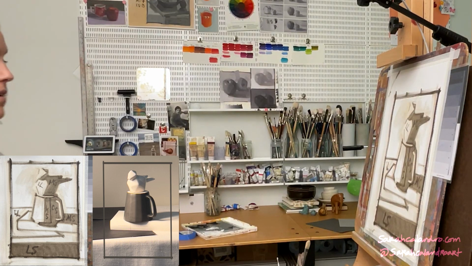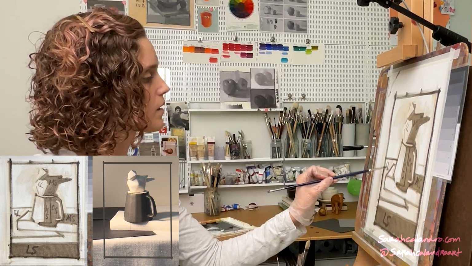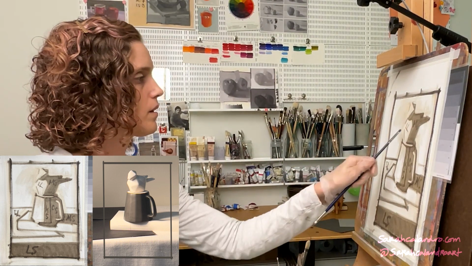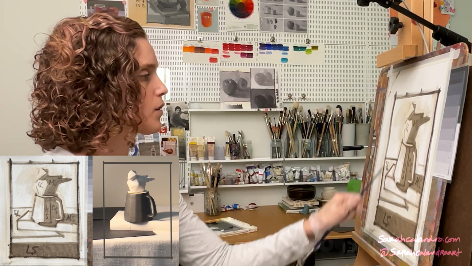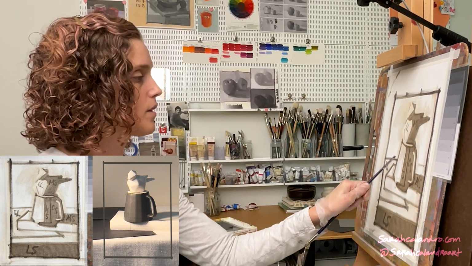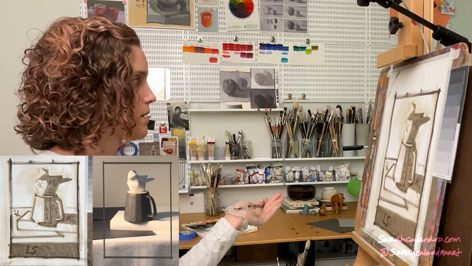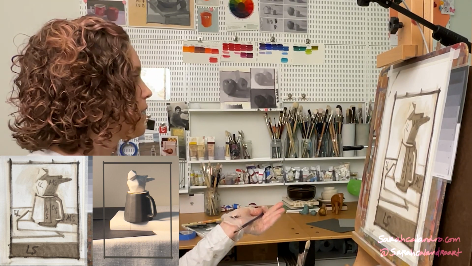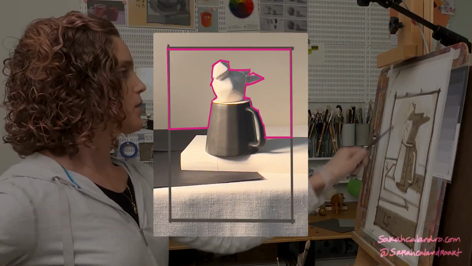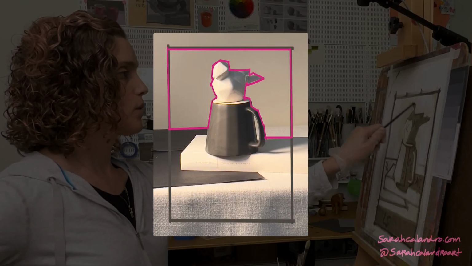Now I have to decide. As I said before, this might be included with my lightest light. This might be included with my darkest light. But I also have to give a middle light. So I've got this whole negative space, which is something we haven't really talked about.